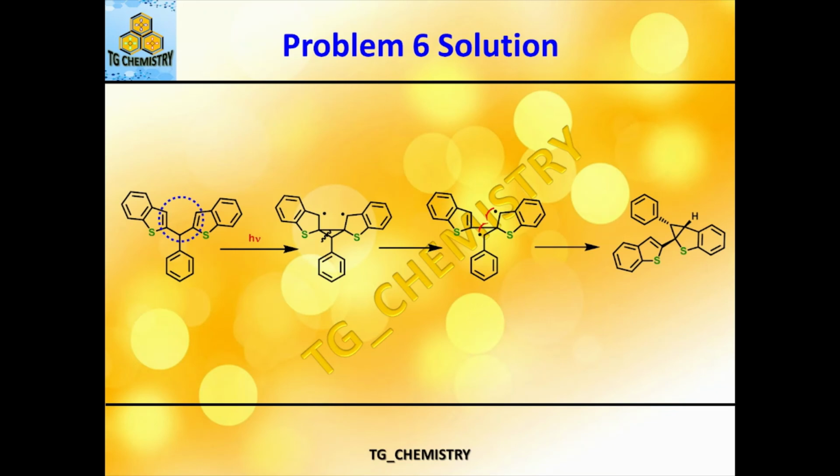So here it is about the di-pi-methane rearrangement reaction. It can further be applied for the tri-pi-methane photoisomerization reactions also, because the substrate gives the provision for that. So this was the sixth problem. So I will be talking about the next problem.